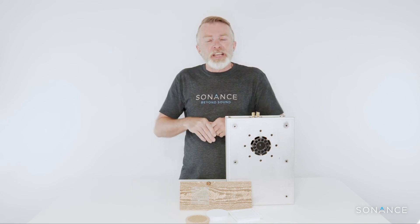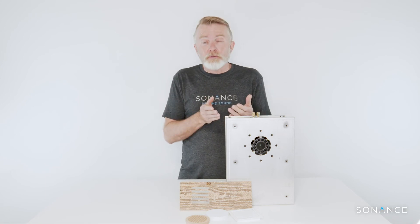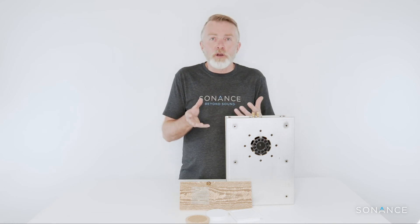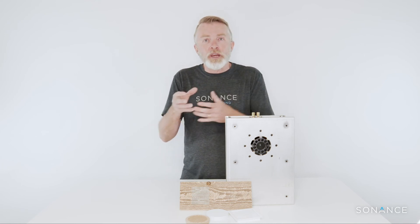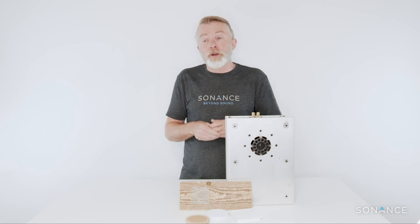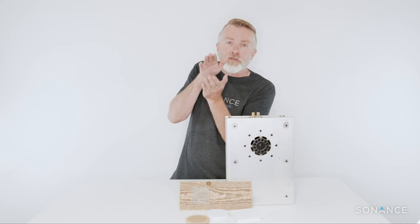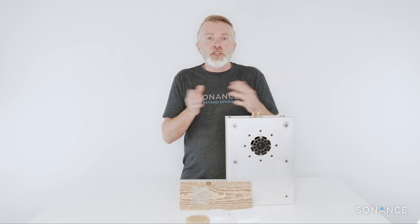James also offers any configuration — so if you need a soundbar that's mono, stereo, LCR, with integrated subwoofers, pretty much anything. Think of James as a box of building blocks: we've got very modular construction processes and drivers that we integrate together to give you the perfect solution. We can offer pretty much any shape or any size — we can customize the enclosure to fit underneath a cabinet, fit in a small ceiling space, or underneath a box in the inner yacht.